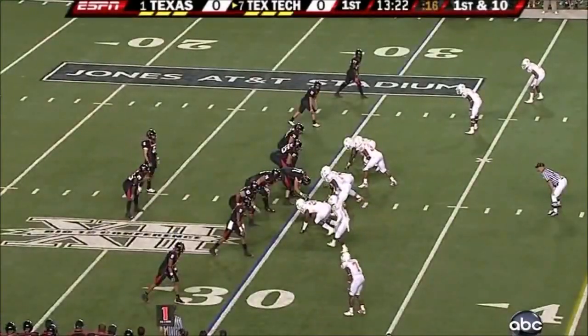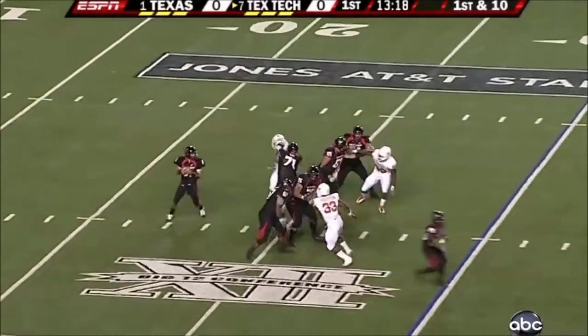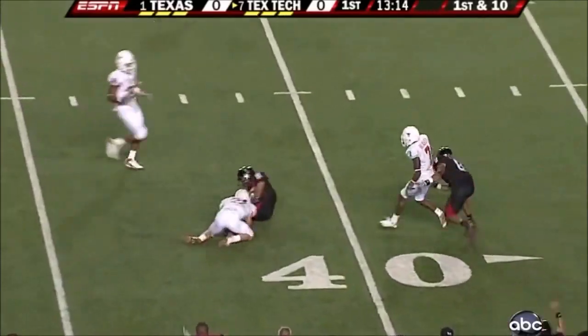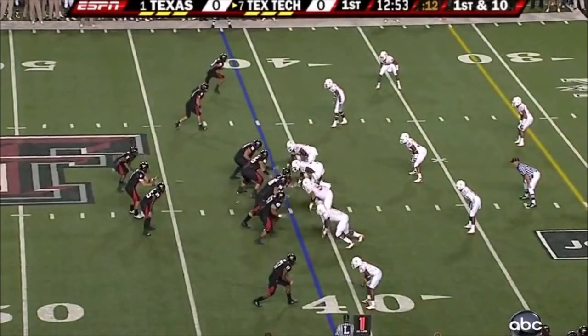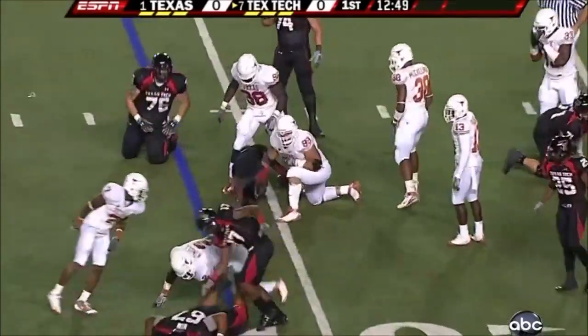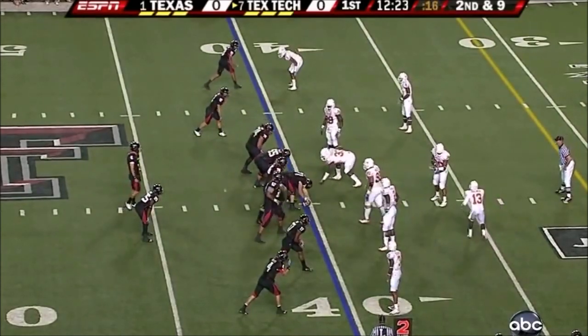There's the man for Texas Tech to see, number five hobbling off. Baron Batch circles out as a running back and as an extra receiver, wide open down the middle to the 40. Lower part of that leg. First down and ten, they come back with the running play with Woods. The defensive line averages 139 yards this year on the ground, which is the best he's ever had.